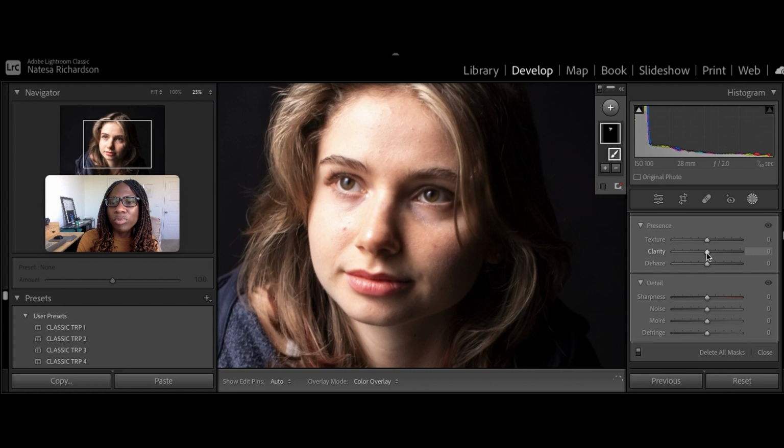I will wait until we add the clarity. So we can add some clarity. That just helps to really make those areas pop more. And you can add as much as you like depending on how it looks. Sometimes I like to do a little bit of dehaze as well in these areas.